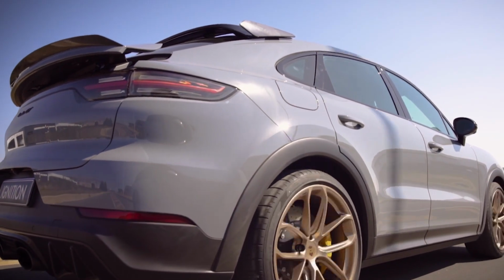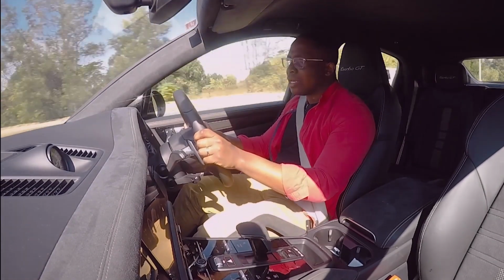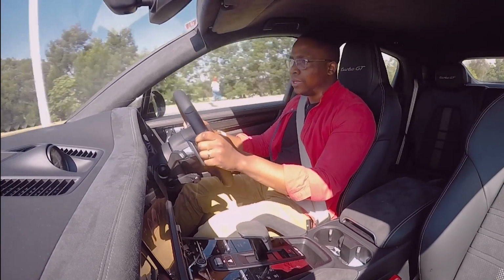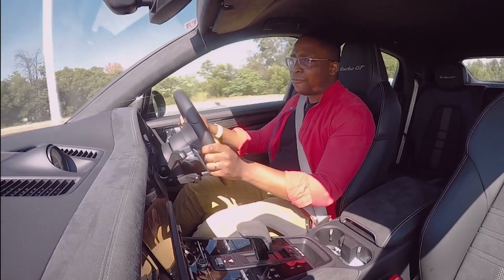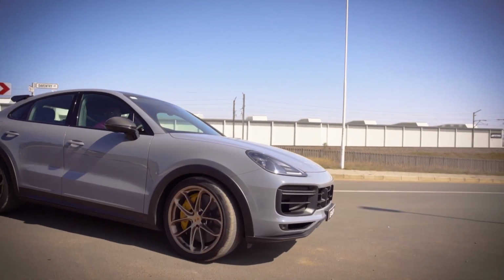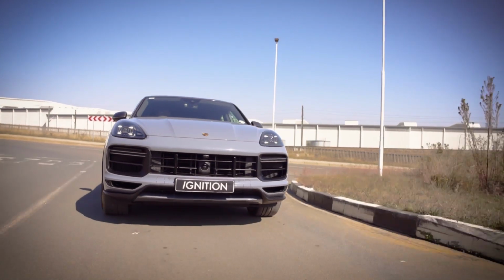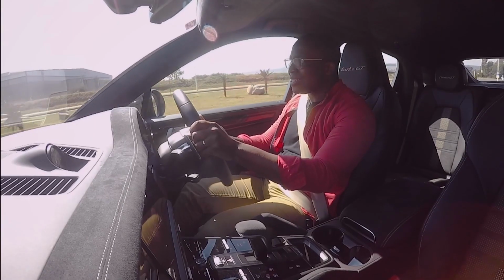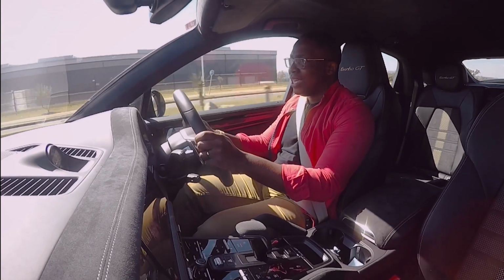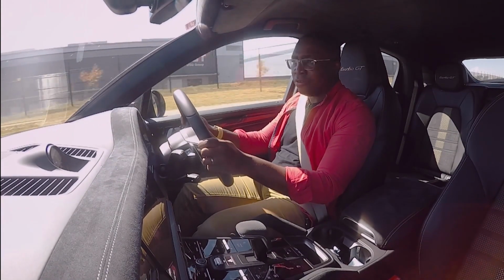But you know what's the most phenomenal thing? It's not the way this vehicle accelerates, but rather how it feels each time you turn the wheel. It's actually scary how fast this front end is on this Porsche Cayenne Turbo GT. It literally feels like you're driving a slightly higher 911. This vehicle is now 17 millimeters lower. It uses a torque vectoring system, and as a result, you've got yourself a Cayenne that can literally live on a racetrack.